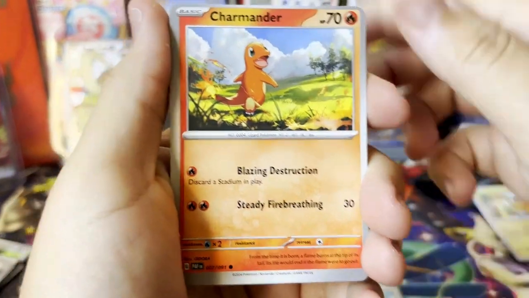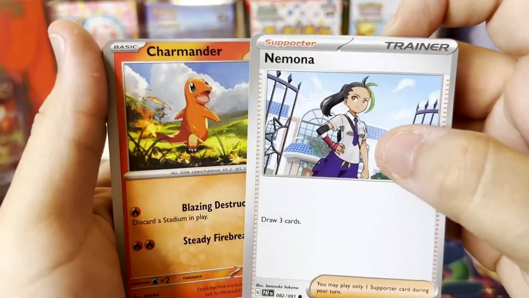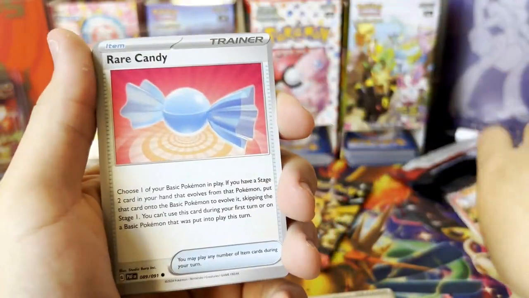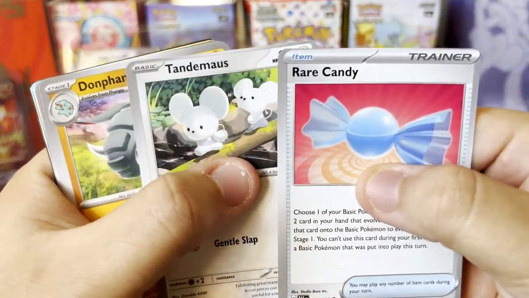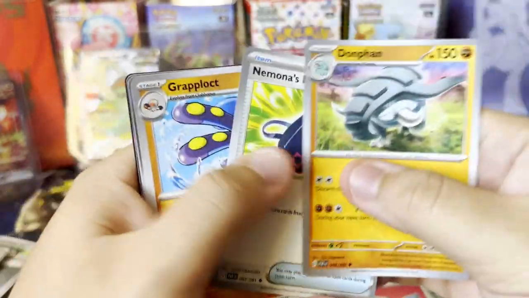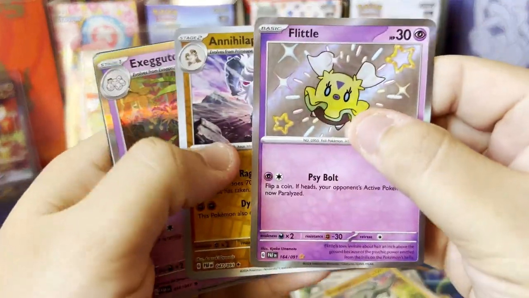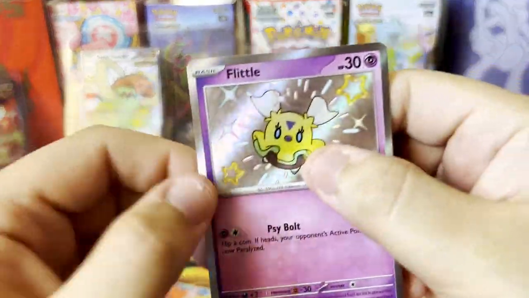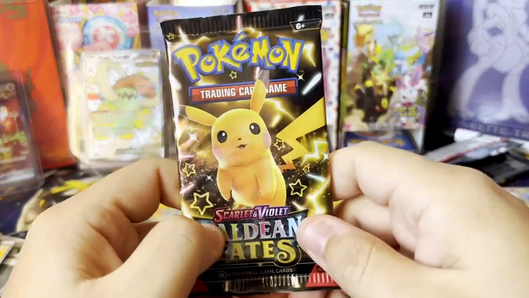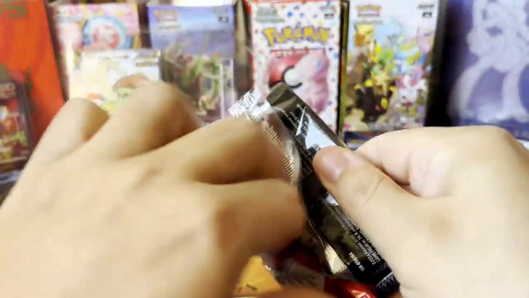All right, so you know what? I would love myself a nice. Oh my. What? Again with the miscuts. The heck? That's crazy. Oh wow. Oh, the whole pack is miscut. All right, only the first three cards. That's crazy. Oh, we got the shiny Flittle and Executor. Last pack of the first tin with the Great Tusk. We got one shiny, one EX, and a bunch of miscut cards.